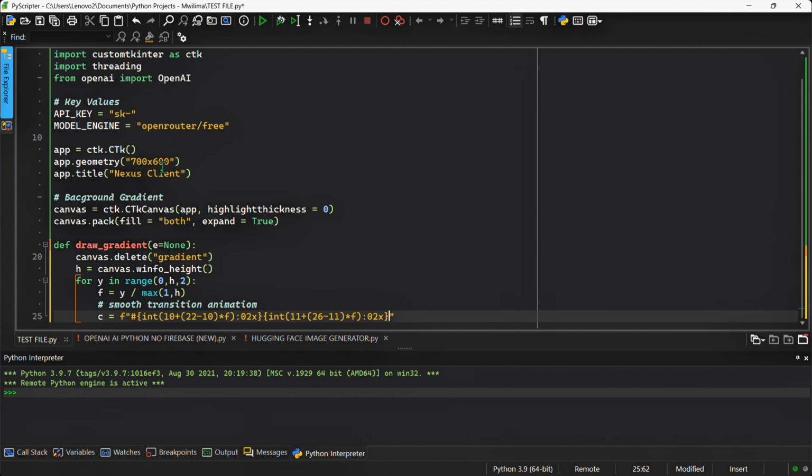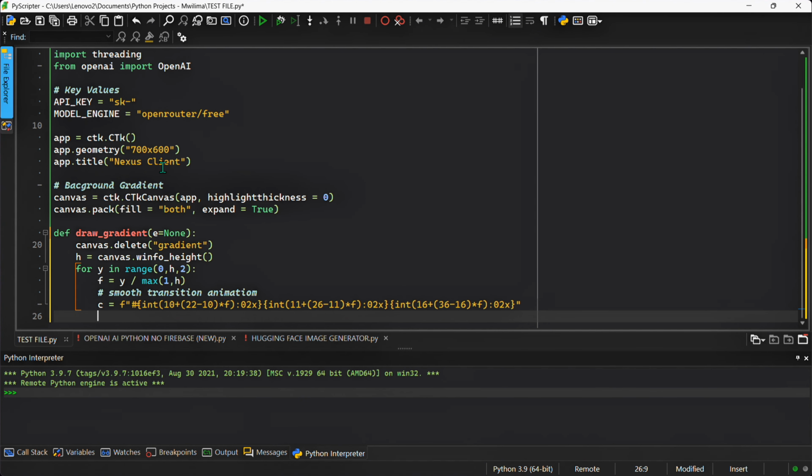Once again, we're going to leave the curly brackets one more time and another set of curly brackets. We're going to concatenate an integer, then we're going to pass in 16 this time, plus another set of parentheses, 36 minus 16, and we're going to add an asterisk once again, f, then come out of this, add a 4 colon, add 0 to x, and then we are done with that line of code.